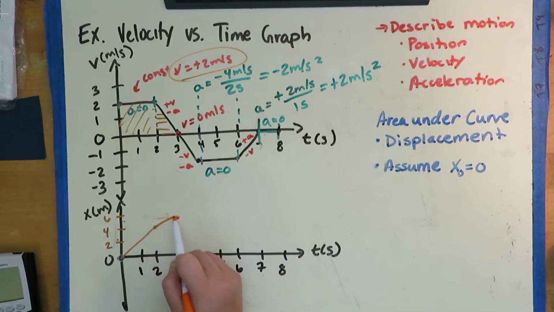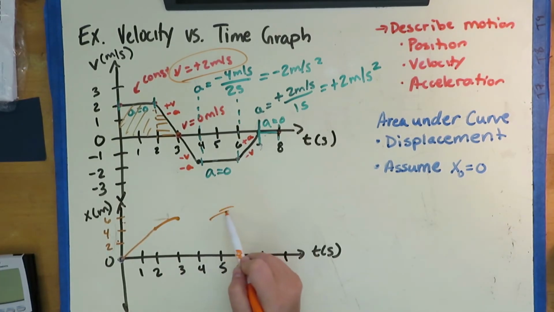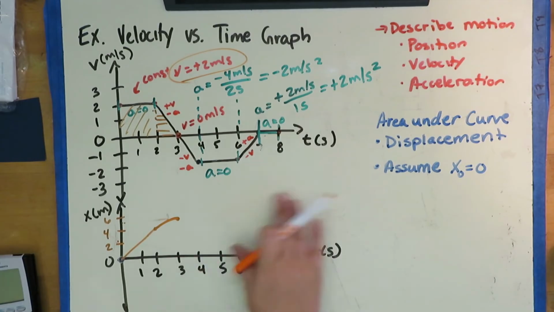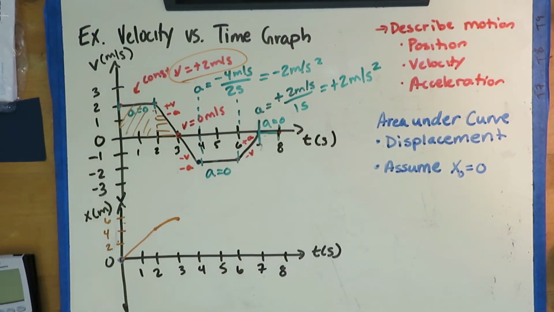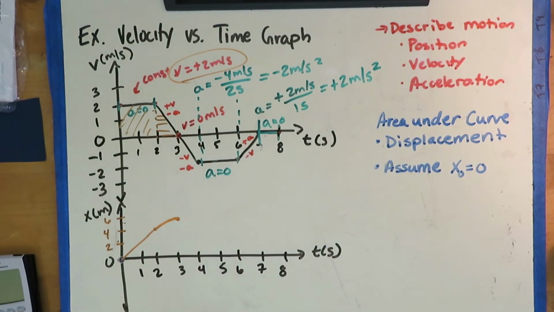So that's going to be something kind of like that. Nice kind of smooth curve there. When you're drawing these, try not to do sketches like this. You need to have a smooth curve. It's best to do these in pencil or something that you can erase and adjust as you go. So I'm going to have this smooth curve from 2 to 3 seconds.